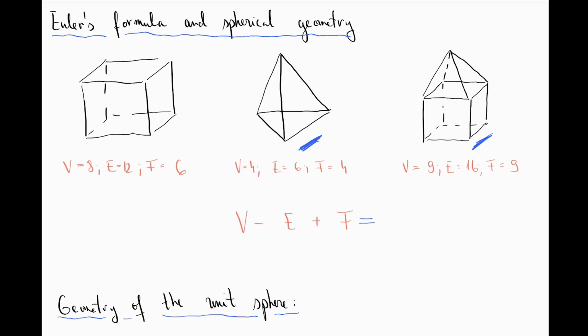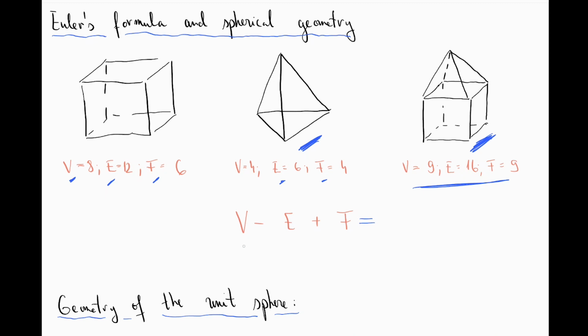Or it could be the tetrahedron, or a cube with a rooftop, or something that I can't even draw, like icosahedra, dodecahedra, anything complicated that you can think of. Just make sure it's a convex polyhedra and count up the number of vertices, edges, and faces. So in case of the cube, 8 vertices, 12 edges, 6 faces, 4 vertices, 6 edges, 4 faces in case of the tetrahedra. In case of this object, you can count them all up as well.